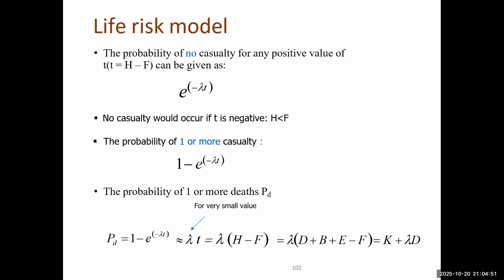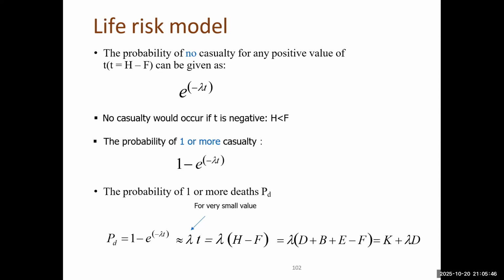So we can break down the equation by using the term T, defined as the safety margin. What kind of safety margin can we have? T equals H minus F. It is our safety margin. If T is negative, the occupant can reach safety before conditions become very dangerous. If T is positive, the occupant is exposed to a very dangerous condition for a duration of T. Therefore, the probability of the opposite outcome, one or more casualties, is simply 1 minus the survival probability, that is 1 minus exponential of minus lambda T.